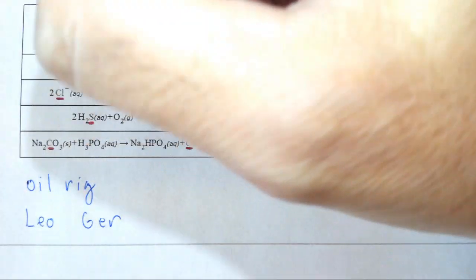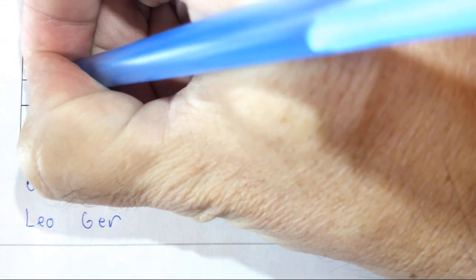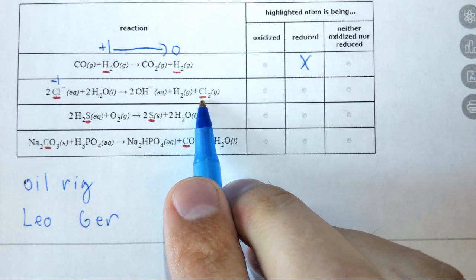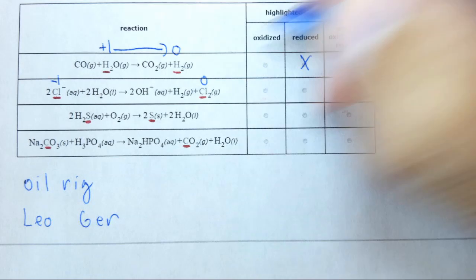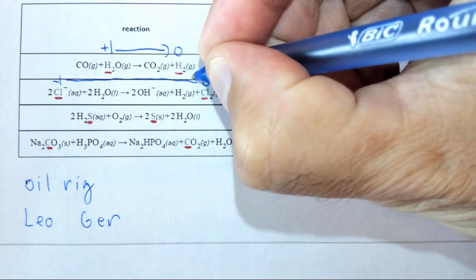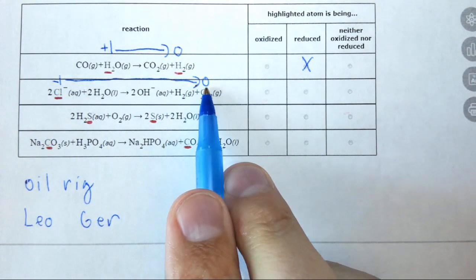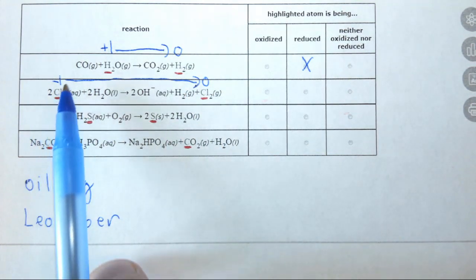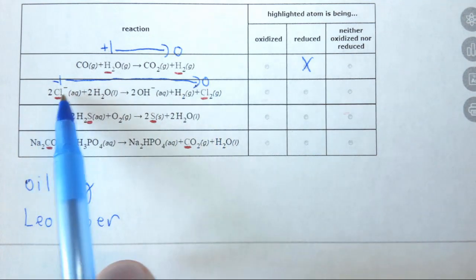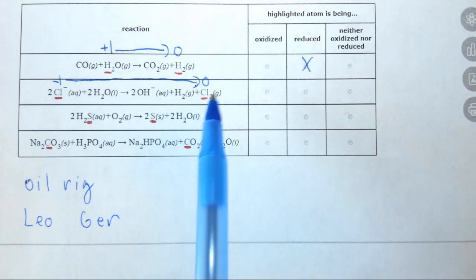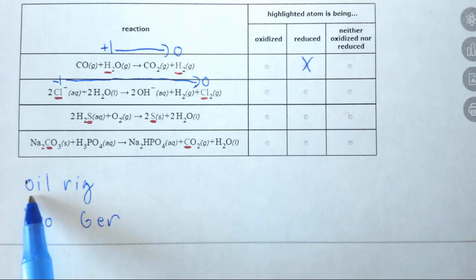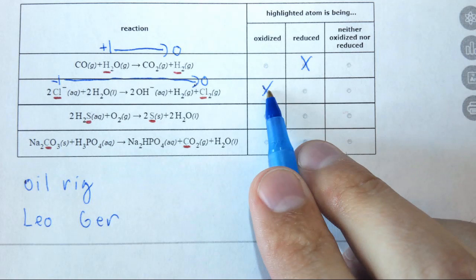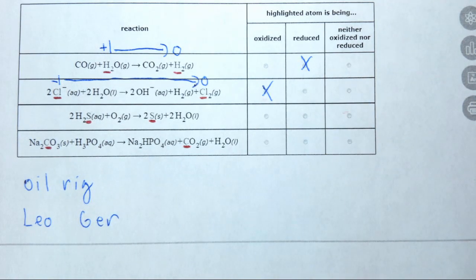Next, we have Cl-. This is a monoatomic ion, so its oxidation state is -1. Here we have Cl2, which is elemental, so this is 0. Now we go from -1 oxidation state to 0. This is losing an electron because electrons are negatively charged. This became more positive, if you will, or less negative. It went from -1 to 0. So that's losing electrons, oxidation. So we have oxidized here.